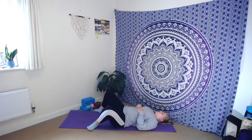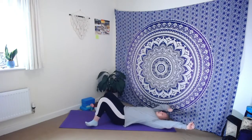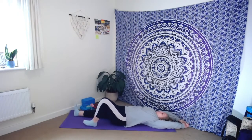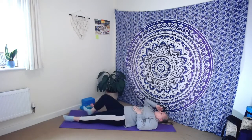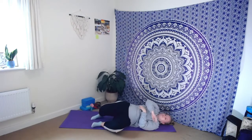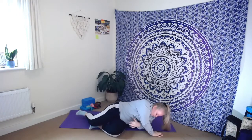Feel free to take any little bits of movement that feel really good for you in this moment. You might take a beautiful stretch along the mat, have a good old yawn, stretch the legs out in front, or curl yourselves up, whatever it may be. And then gently choosing a side, either the left or the right, and rolling onto that one side. Using your hands to help you as we rise all the way up, finding that comfortable seat.